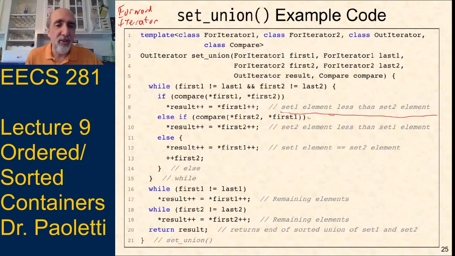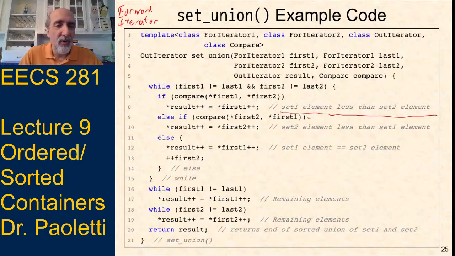Because the post-increment resolves from right to left, and only resolves on one thing. It resolves on the iterator. So this says read from first one, write to result where it points to, and then plus plus first one, plus plus result. Which order the plus plus of first one and result occurs in, I don't care and I don't want to know. They both happen.